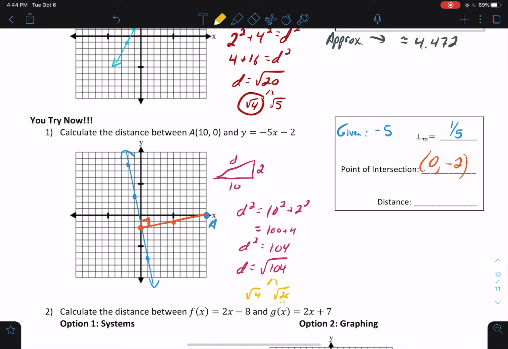26 is going to break down into square root of 2 and square root of 13, which don't break down anymore. Okay, so the exact distance, square root of 4, which is 2. So 2 gets to come on the outside. 26 is stuck underneath. Okay, so 2 square roots of 26. That's my exact answer. My approximate answer is 10.198. All right, so if it's asking for exact, that still includes your radical. If it's asking for approximate, that's where we use our calculator and get a decimal that we have to round.